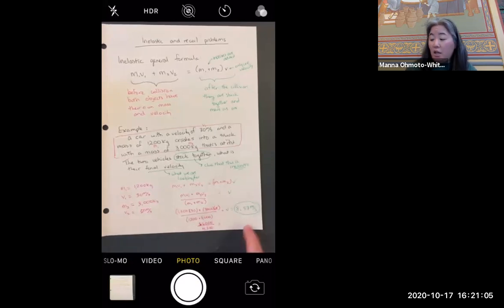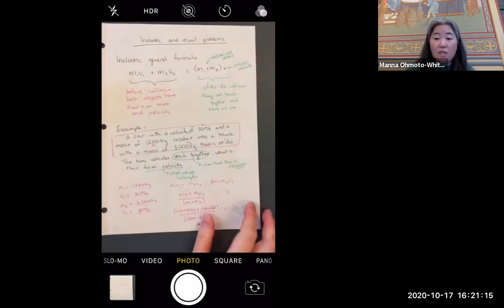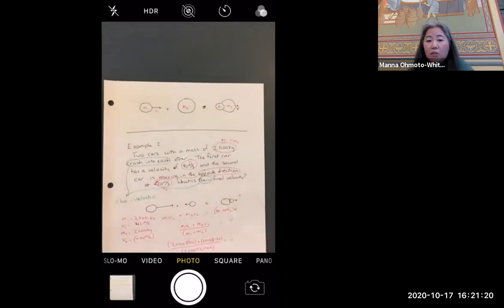It's a lot lower because this little car has bumped into this truck that was still, and then they're moving together. So the final velocity has to be lower than the initial velocity of the car. And here's a pictorial representation of what happened. I had a small mass with a velocity hitting a big mass that was at rest. So they're stuck together and their final velocity is going to be smaller, right? My vector is smaller.